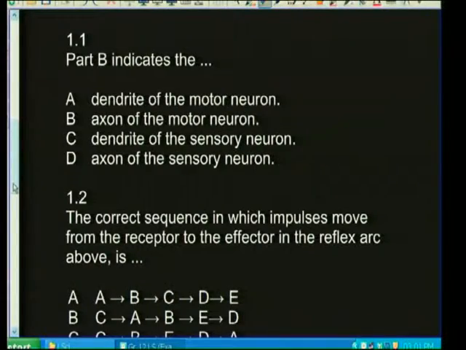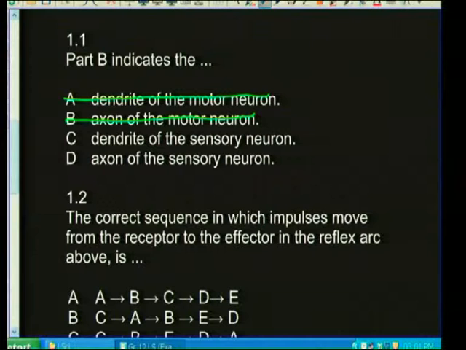So let's go back to the multiple choice again. What can we do now? Because we know it's a sensory neuron, we can strike out A because it has motor neuron, and B is also struck off. Now, what have we done? We have eliminated some of the options, so we are left with only 2 to choose from, which is easier than choosing from 4. This is what we call in multiple choice the elimination process. So C says the dendrite of a sensory neuron, and D says the axon of the sensory neuron.